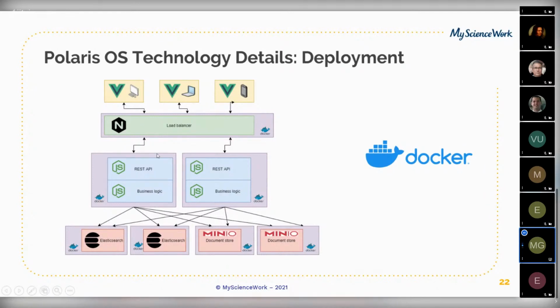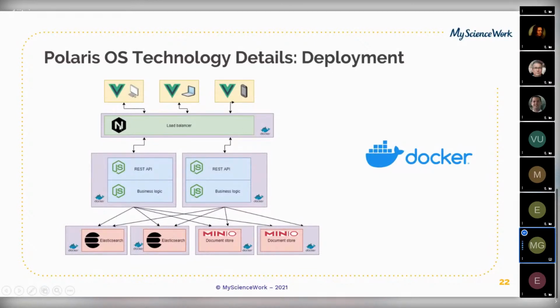Then we have the business logic layer, which is basically a Node.js application. So we can have as many copies as we want, depending on what the workload is going to be that we're going to serve. Now, in the picture, we always put at least two, because we need to ensure high availability, just in case one goes down. We still ensure that the other can serve all the requests. And again, it's basically just deploying a new container.